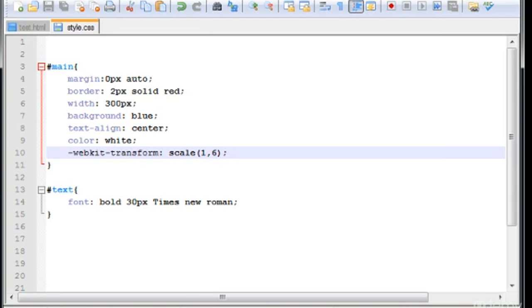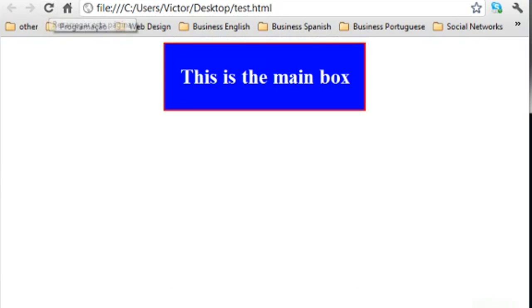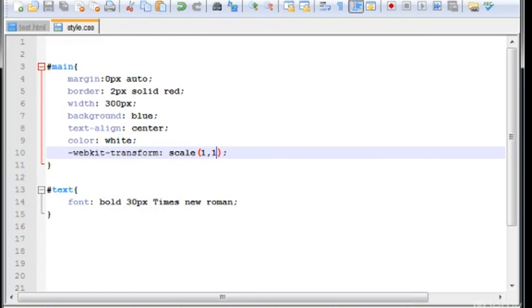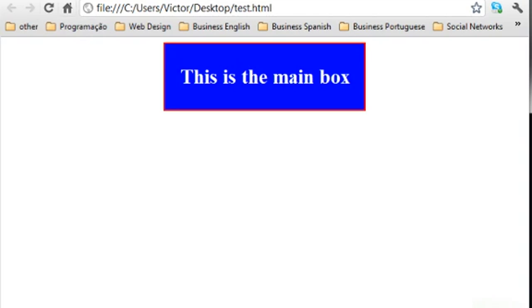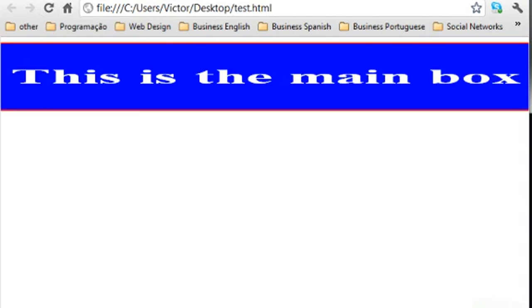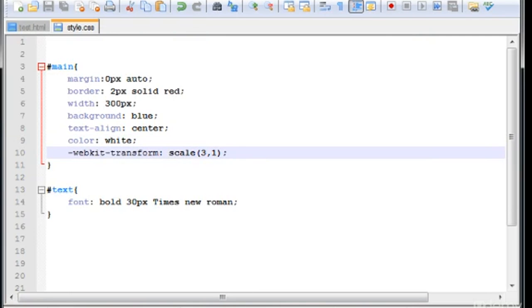So 1,1 would be the original size. But if I type, let's say, a 3 for the width, and the height the original 1, let's see the result. There it is. Perfect. So you can scale the width and the height, comma separated.